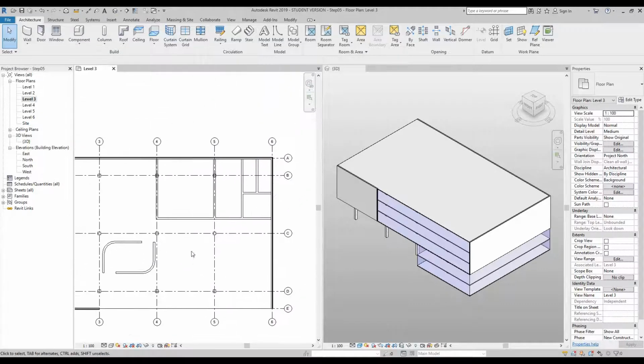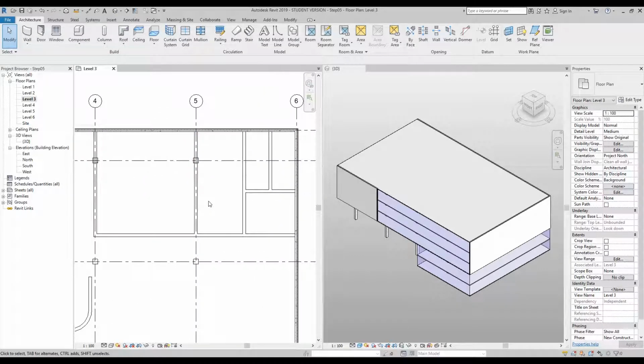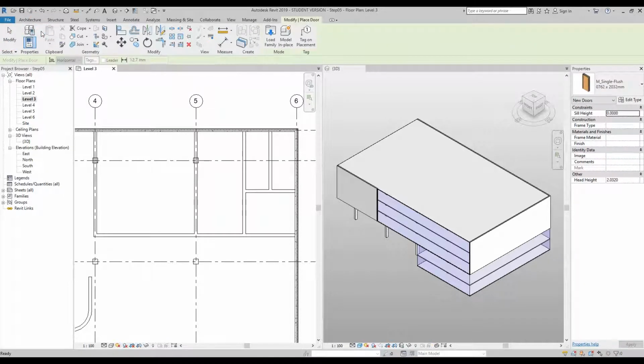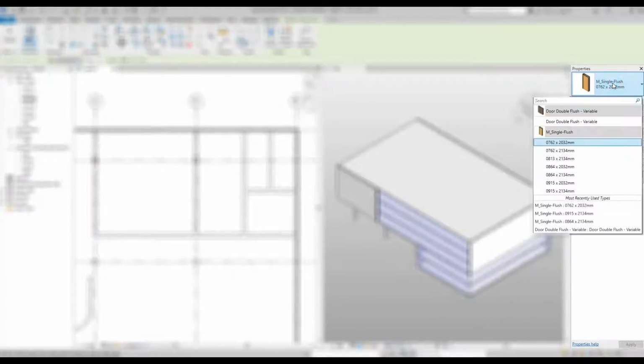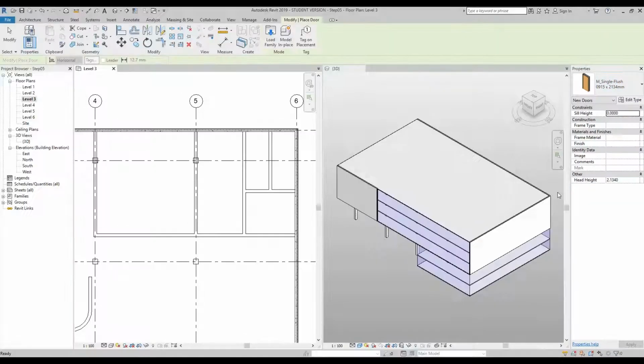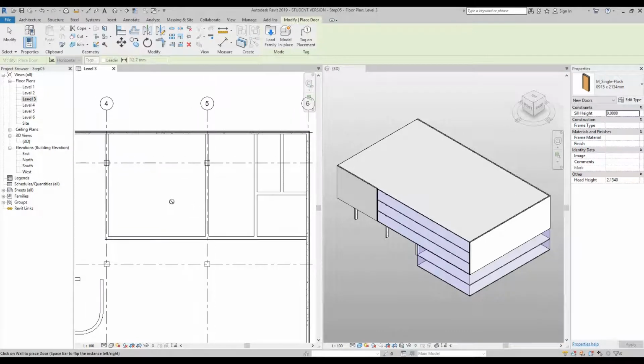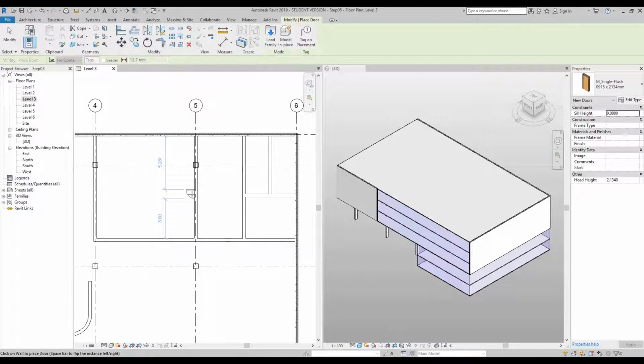The next thing we're going to do is add some doors. So if you zoom out a little bit and focus mainly on the top right hand side of your building, go to the Architectural tab and choose the Door button. Before we place a door, go to the Properties palette, select this button and choose a 915 by 2134 door. Before you place a door, it is important to know that you can control it by placing either side of the wall. Additionally, you can press the space bar and it will flip the door swing no matter what side of the wall you are on.